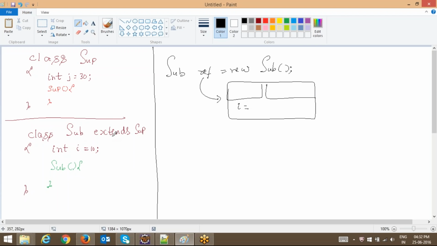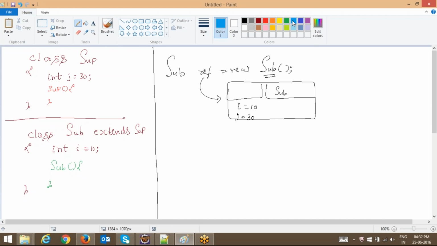Also, since subclass is extending superclass, j is also shared, because j is inherited to subclass and the object is of subclass. Hence I, j both are shared with the object because it is an object of subclass. And I'm calling only the subclass constructor, but it initializes the I value to 10 and also it initializes the j value to 30. But this constructor does not initialize its superclass properties.